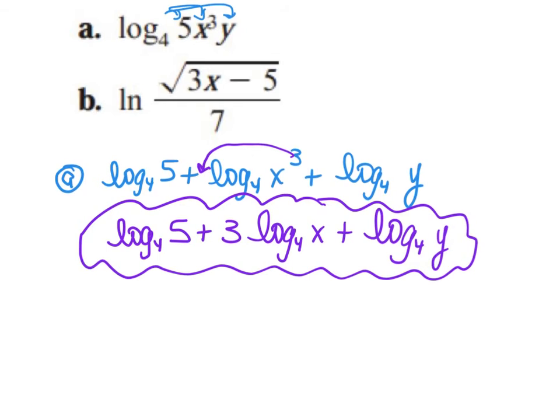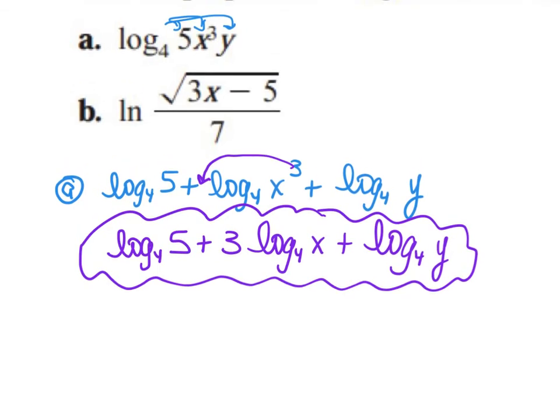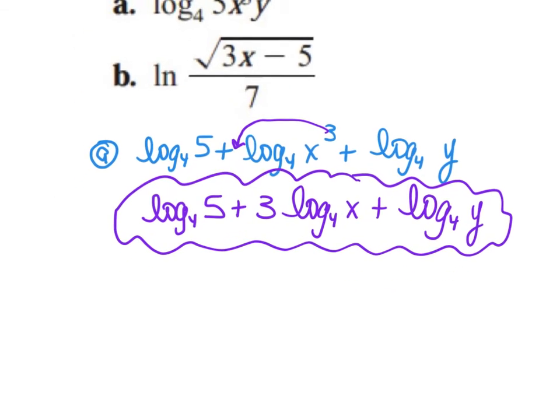Let's look at B. B is already smushed together. They want us to pull it apart. The first thing I see is that division bar. So what does division go with? Subtraction. Okay, let's remember that. Now, square root. This will work, guys, for everything, if you have a square root, cube root, fourth root, something like that. I'm going to rewrite this, B, ln of, can I rewrite 3x minus 5 using an exponent? Yes. Half. Good. Half in front of the ln.